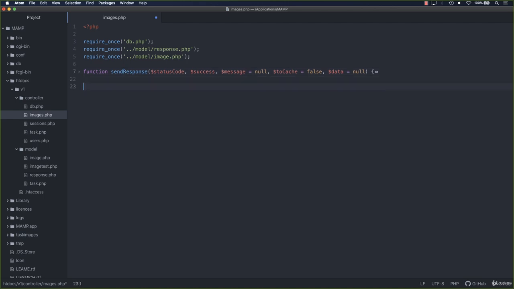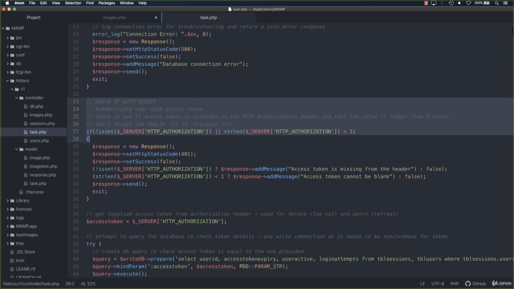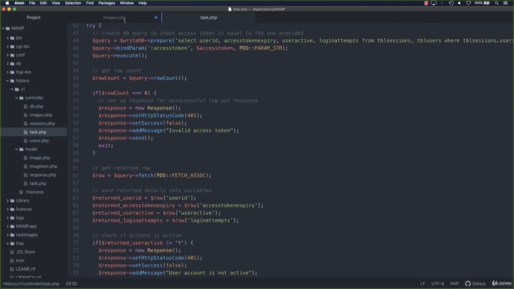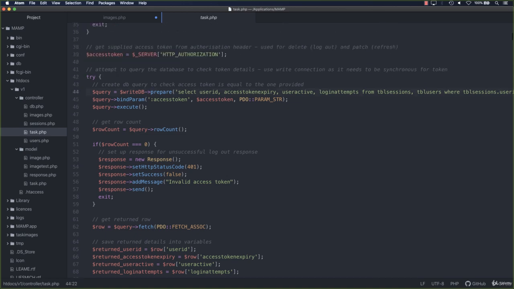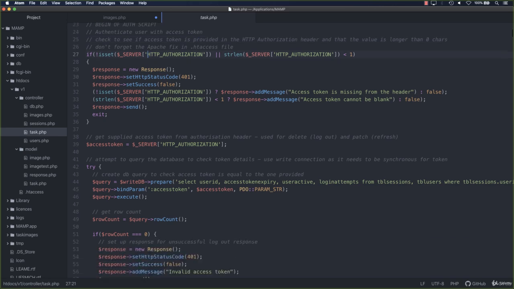The next function we're going to create is the check authorization status. It's exactly the same, to be honest, as what we've used in our task. So when we added the authorization script, which checks to see if the access token's valid on all of this, obviously this is going to be used with our images as well, because we want to add authentication to the images. We don't want people to access the images for tasks when they don't have access to those tasks. This is another part of the script that you can actually put into a function, put that into a separate file, and then include that in every controller that requires this function. It just saves typing all the logic out again.